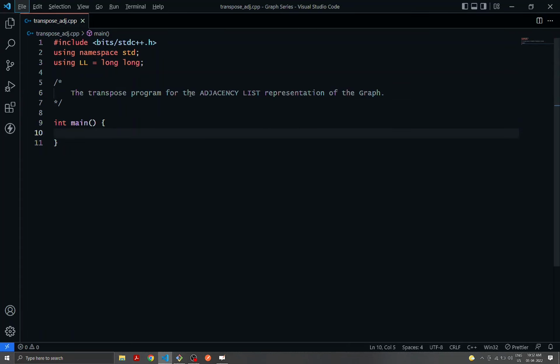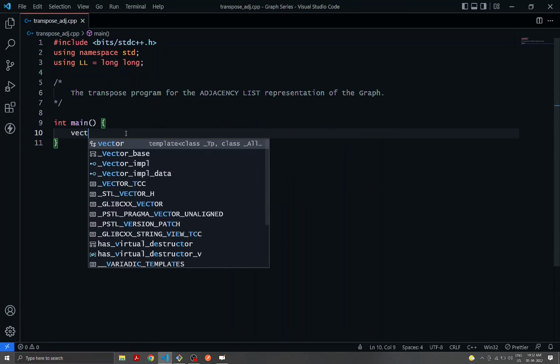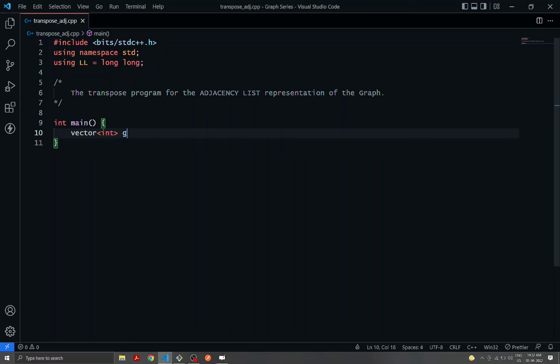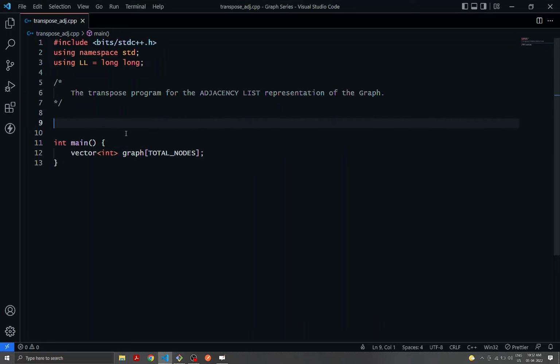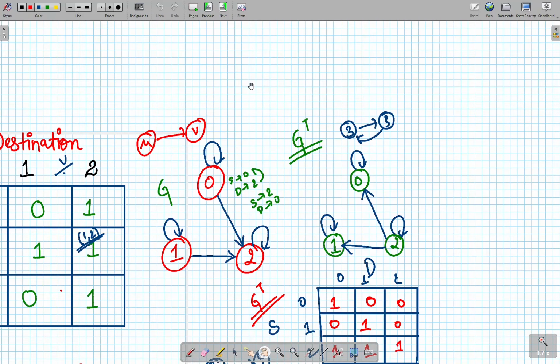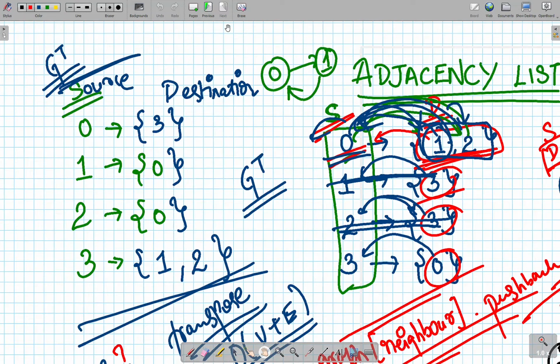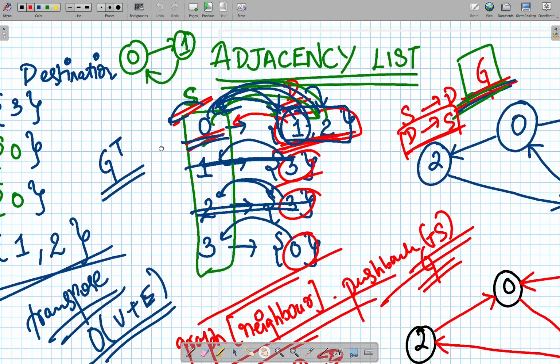The very first thing is to establish the graph first. So we'll have a vector of int graph of total nodes. This total nodes variable is something we need to declare over here, so constant int, and which graph are we going to make over here is this graph, right?